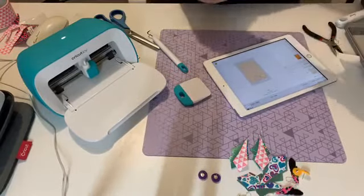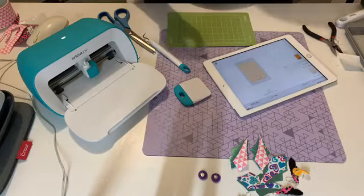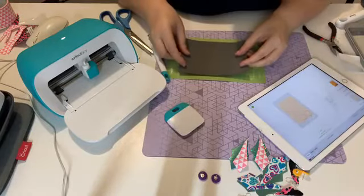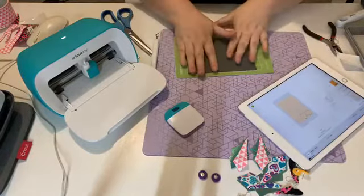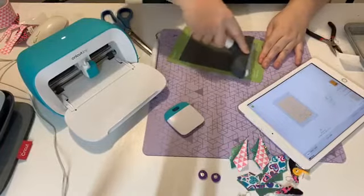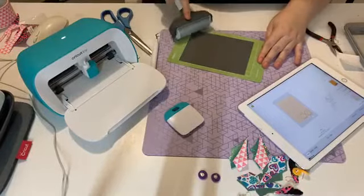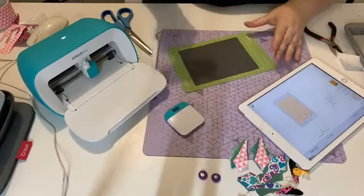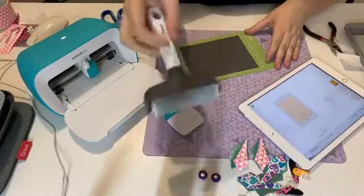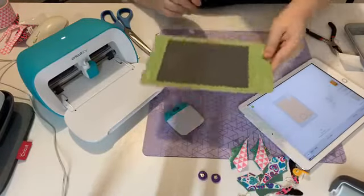So I'm going to grab my mat. Hopefully it's still got enough sticky on it. And I'm actually going to use an offcut of some black that I have, and I've just cut it to size. I always place the pebbled side down onto a mat. Normally I'd use a purple mat on a Maker, but I'm just going to give it a really good go with the brayer so that it sticks really nicely and neatly down.